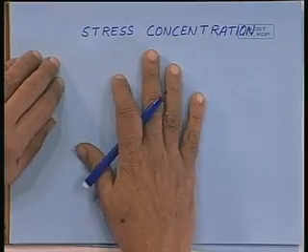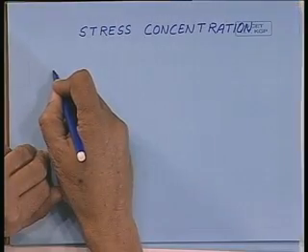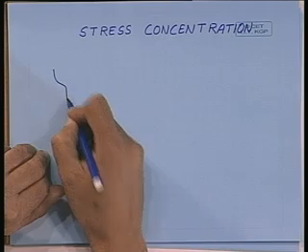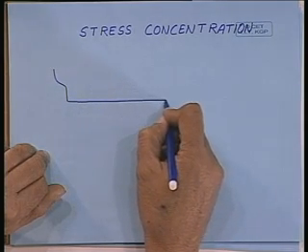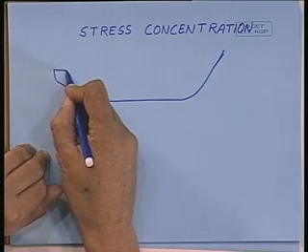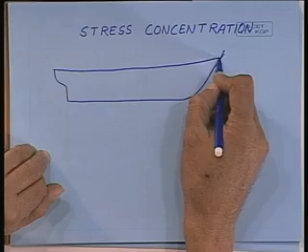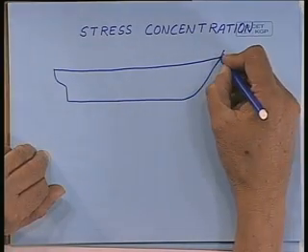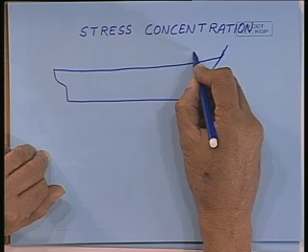In any structure, we come across this phenomenon when there is an abrupt change in the structural arrangement, or what we say, when there is a structural discontinuity. Say for example, in our ships we will find, let me draw the profile and I will try to clarify. I am drawing the old type of profile. Say you have the main deck here, and then you usually have a forecastle.